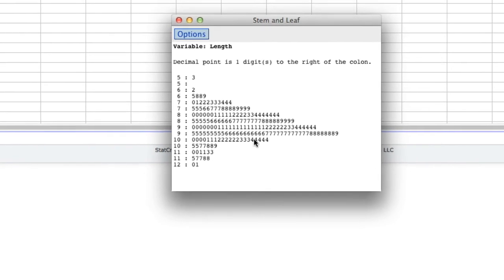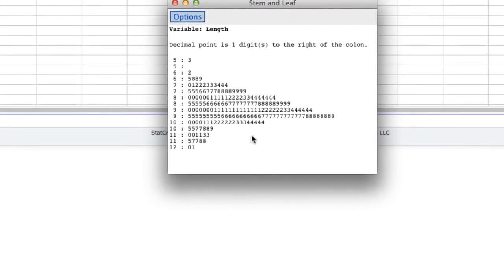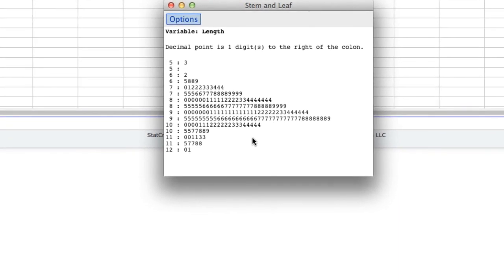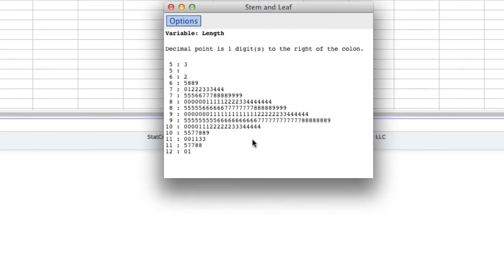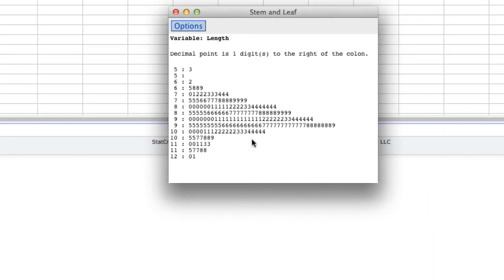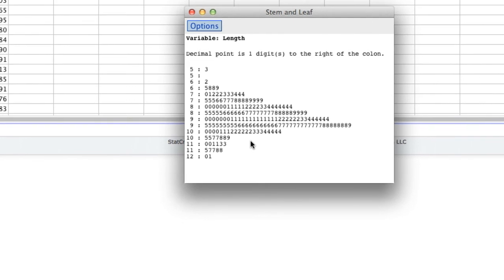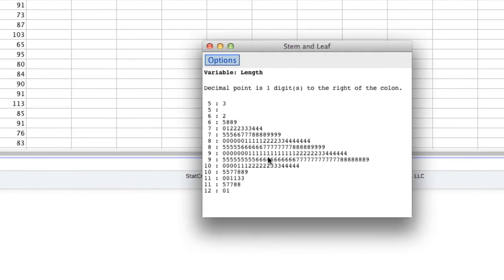The average of the 2 data values will be the median for this data set. So the student will have to calculate that. So that is about the stem and leaf plot.